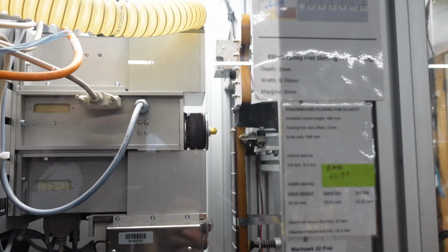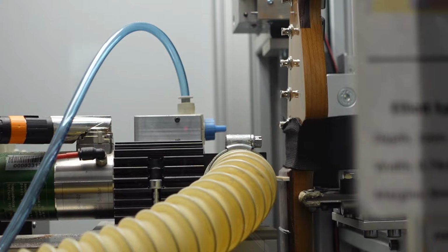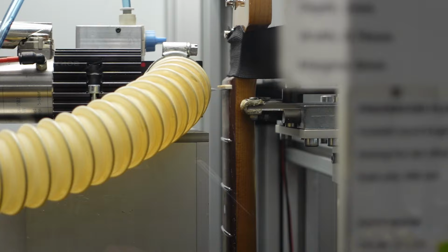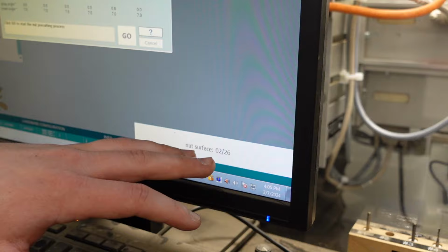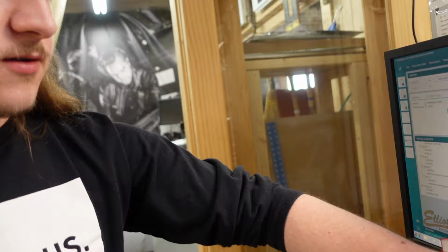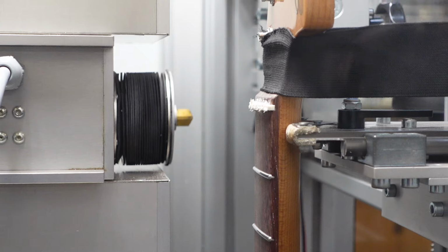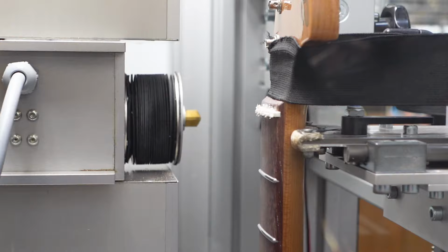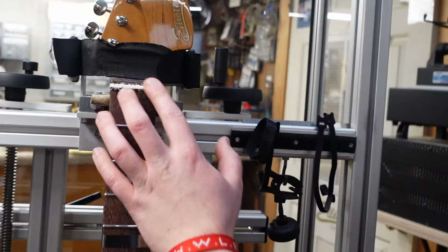And you can see right here it's going to make 27 passes until it fully cuts the nut. And then it'll do it one more time. This is the first cut of the second surface cut it's going to do, and after it cuts the surface down, it'll cut the string slots. So it's cutting the nut in the machine. You can see those burrs over there. Bone's not as messy as this. It usually cuts and just leaves nothing.